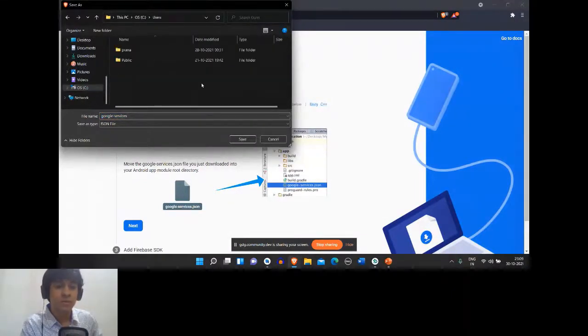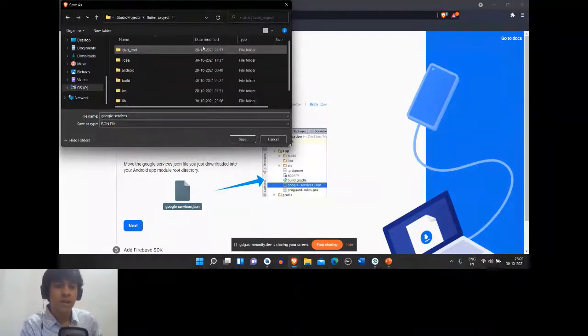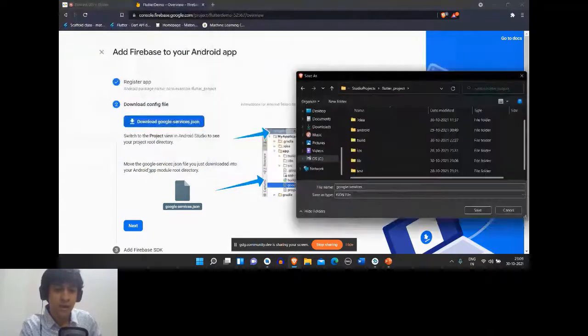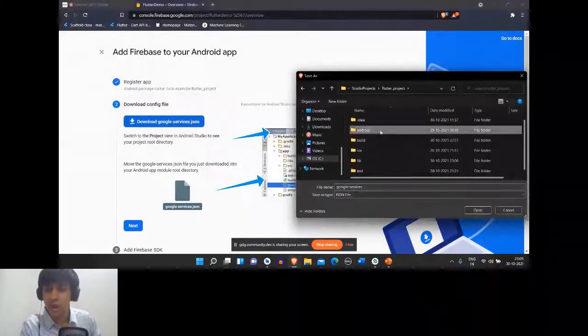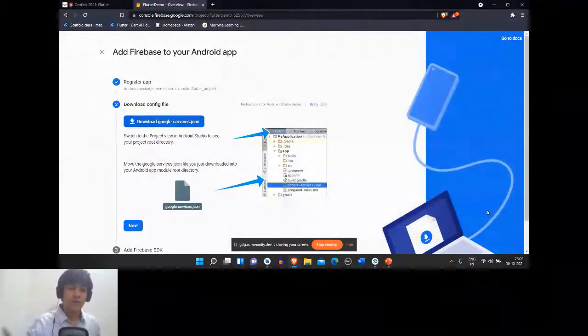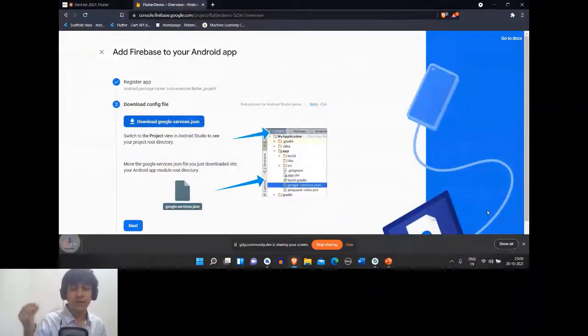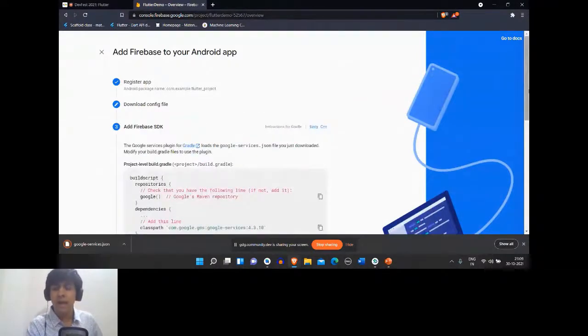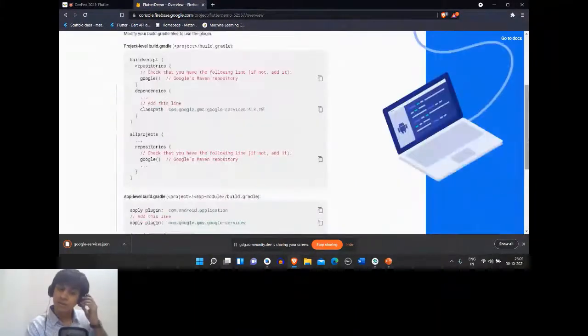We'll go to users, to studio projects, and Flutter project. That's my current project. And where is it asking us to store it? Android app module. So we can just go Android and in the app, and we can click on save. So now the file will get downloaded and saved at that location, and we can just proceed next.